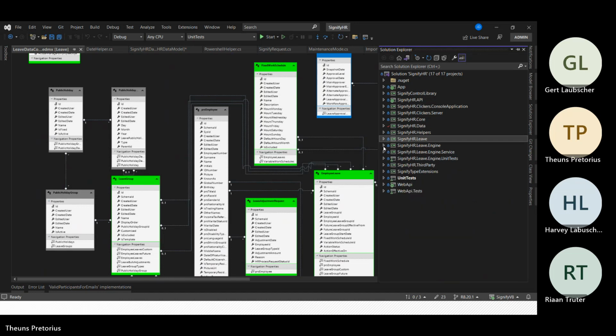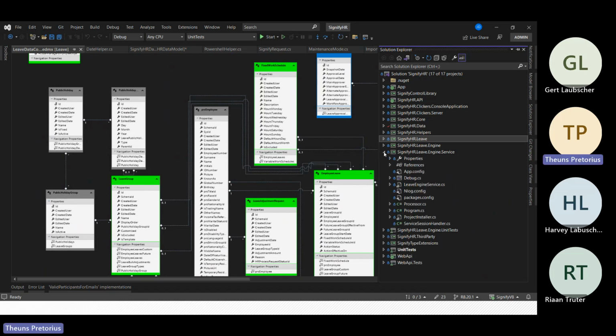Then we have the SignifyHR.leave.engine.service, which is a Windows service that is executed daily to process leave on a daily basis. So if you know leave, then you'll know you have to process leave every day.